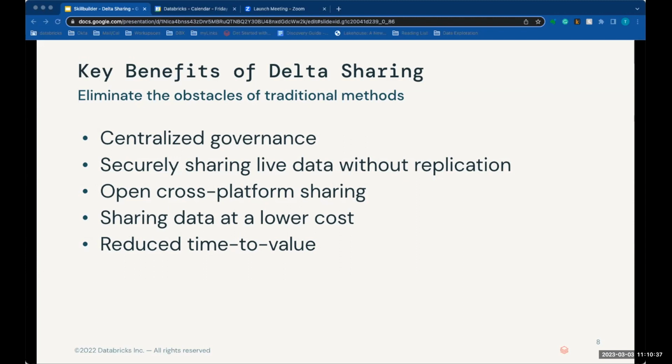Data providers can update their data sets reliably in real time and provide a fresh and consistent view of their data to recipients. Data recipients don't have to be on the Databricks platform or on the same cloud, as Delta sharing works across clouds and even from cloud to on-premise setups. To give customers even greater flexibility, Databricks has also released open source connectors for Pandas, Apache Spark, and Python, and is working with partners on many more.